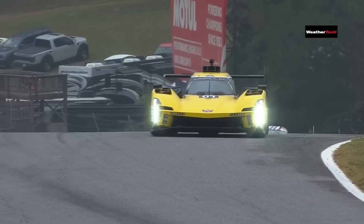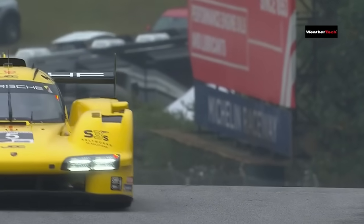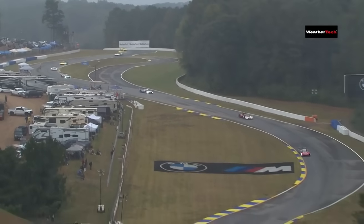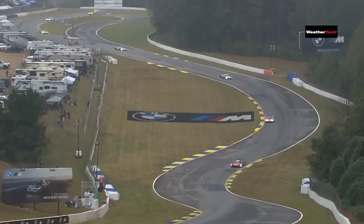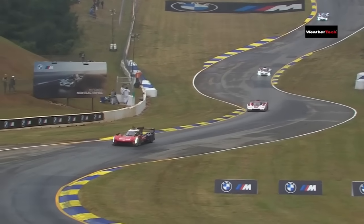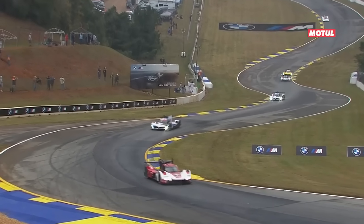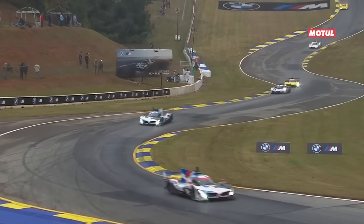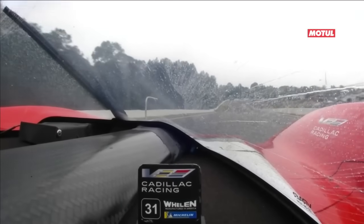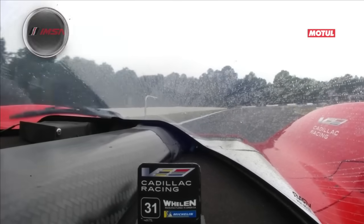We've not seen these cars in competitive action here before. I was fortunate enough to be here a year ago to see the first test of most of the manufacturers that are here this weekend. Porsche weren't here. They went somewhere else to do the test. I cannot believe that it is only 1 year, 12 months, since these cars were on this track doing their first public test. That's raining quite hard.